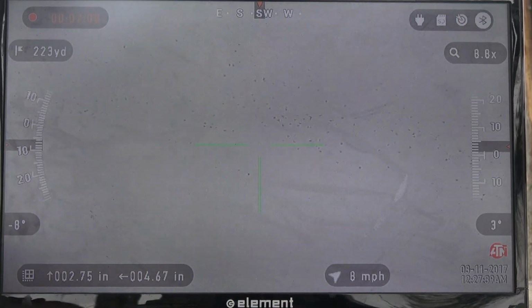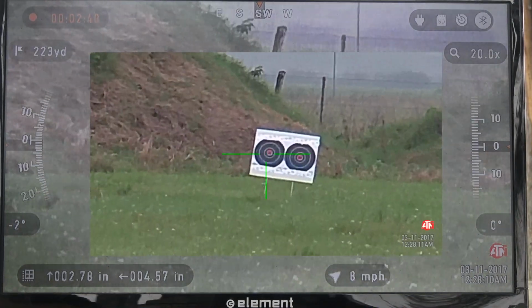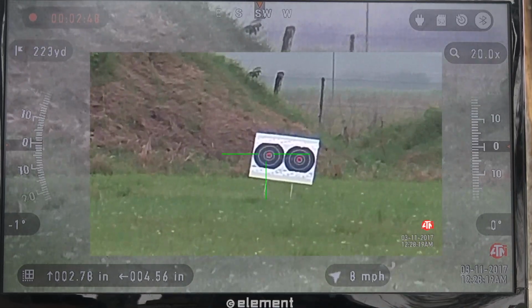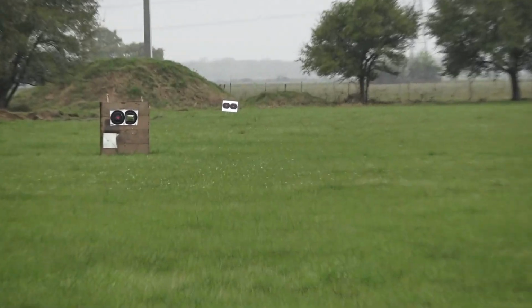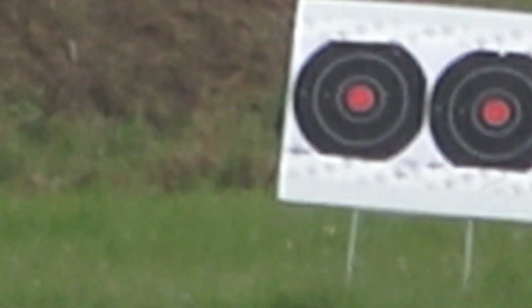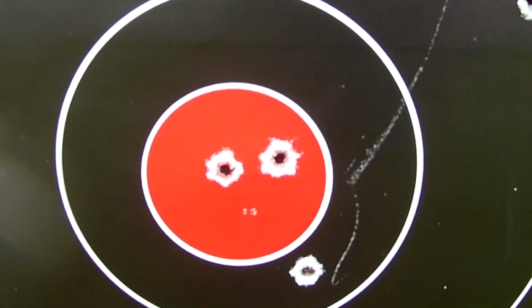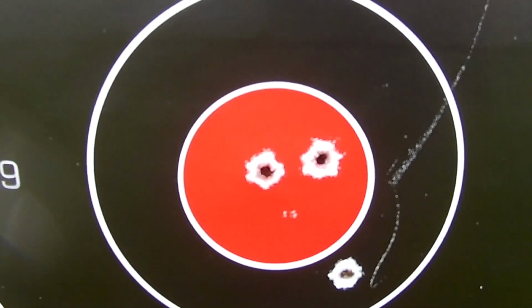223 yards. See, it changed everything a lot. So now let's see what it does. We'll do 2 shots and then we'll check it out with the camera. Looks like we're gonna have to walk out there in the rain. All right, so we got 2 right here without the ballistic calculator, and 2 with the windage and the ballistic calculator. So 224 yards. The wind does a pretty good job.